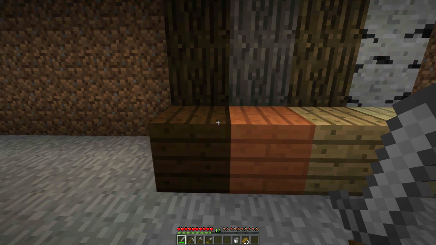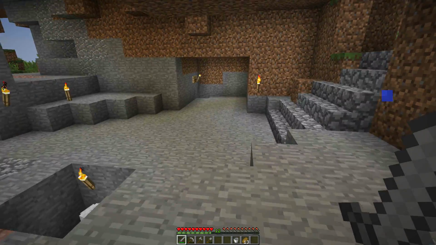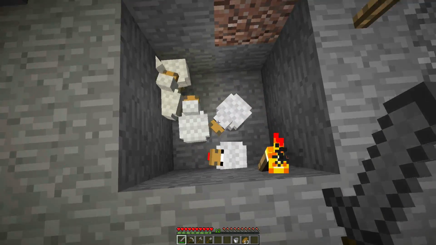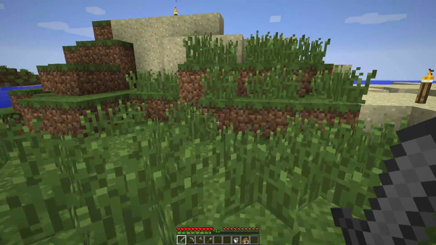What I was thinking of doing is something with these two, because I think I quite like the orange and the dark. To start off our little, oh, hello chickens. Any eggs? No eggs, you were rubbish. To start off our kind of sawmill kind of thing.